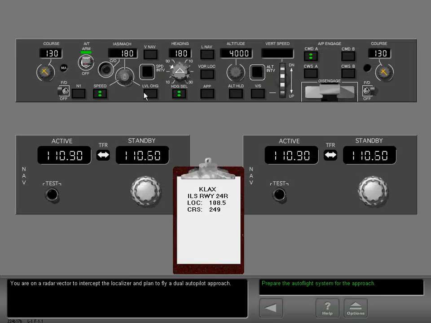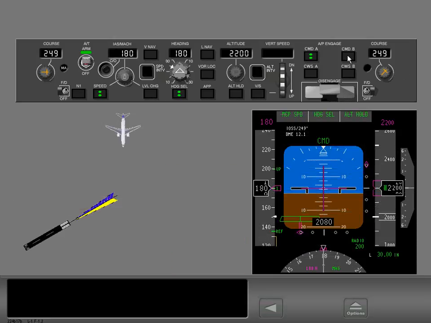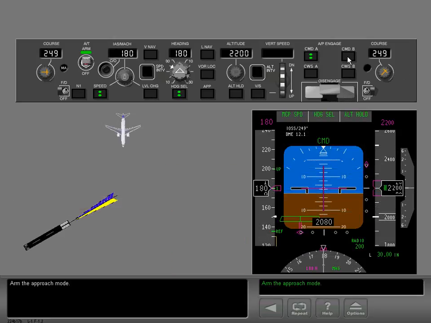You are on a radar vector to intercept the localizer and plan to fly a dual autopilot approach. Arm the approach mode. Continue.